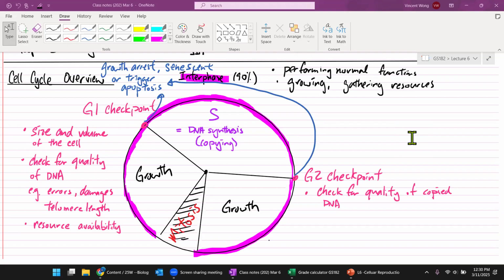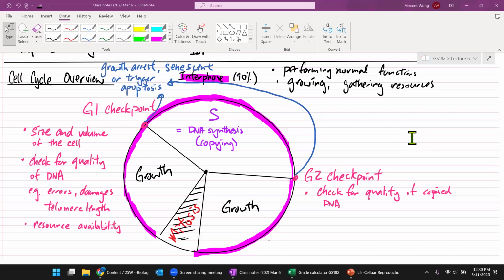So previously we were talking about the cell cycle, which is basically how the cell spends its life before it divides. Right? When the cell needs to divide for various reasons. It needs to divide for growth and repair. We need to replace lost or damaged cells. And for some organisms, they need to do cell division for asexual reproduction.